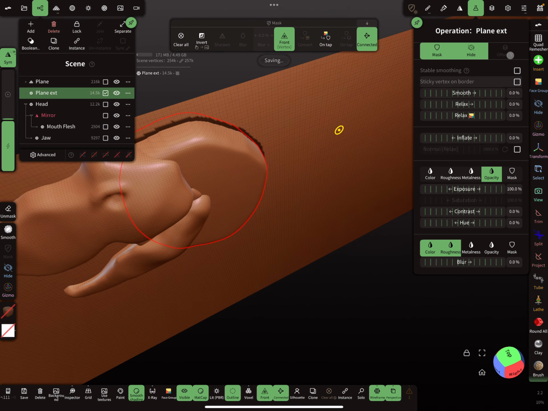So here is the smoothing slider and the relax thing here. We can relax it a little bit and smooth it a little bit out.